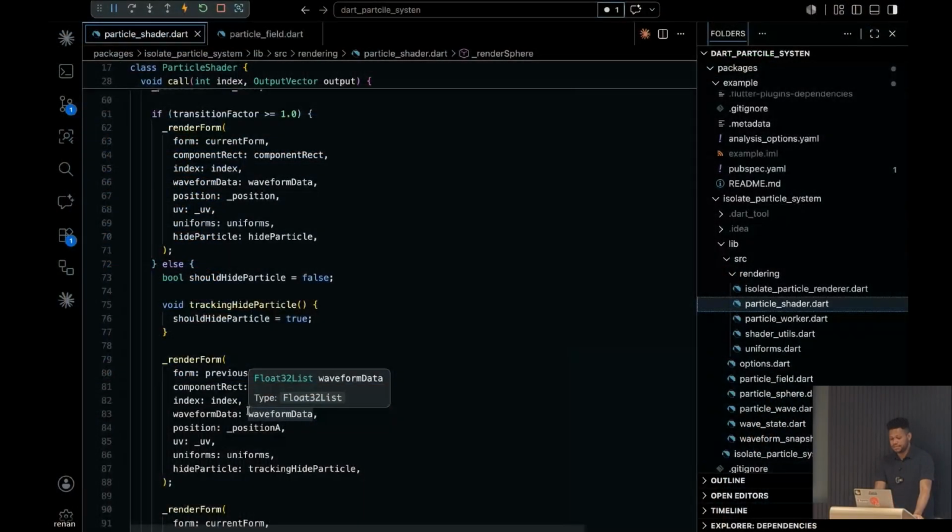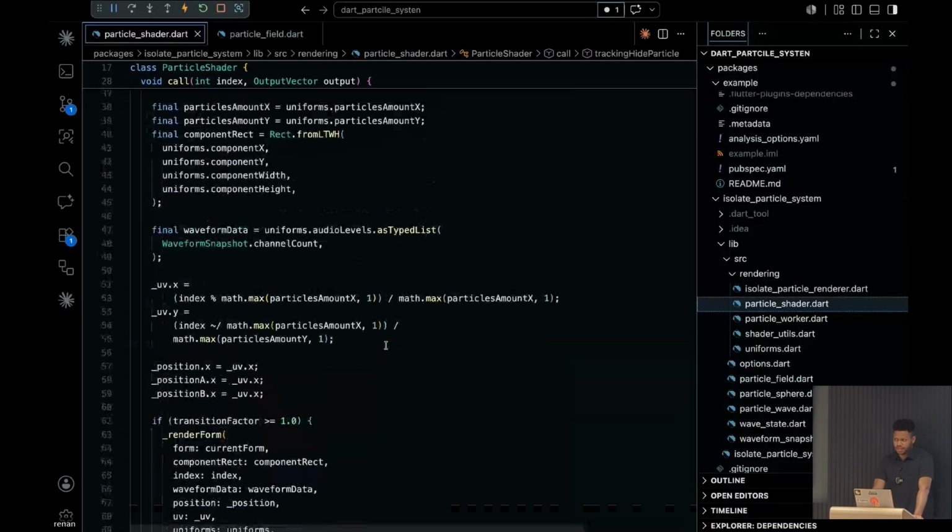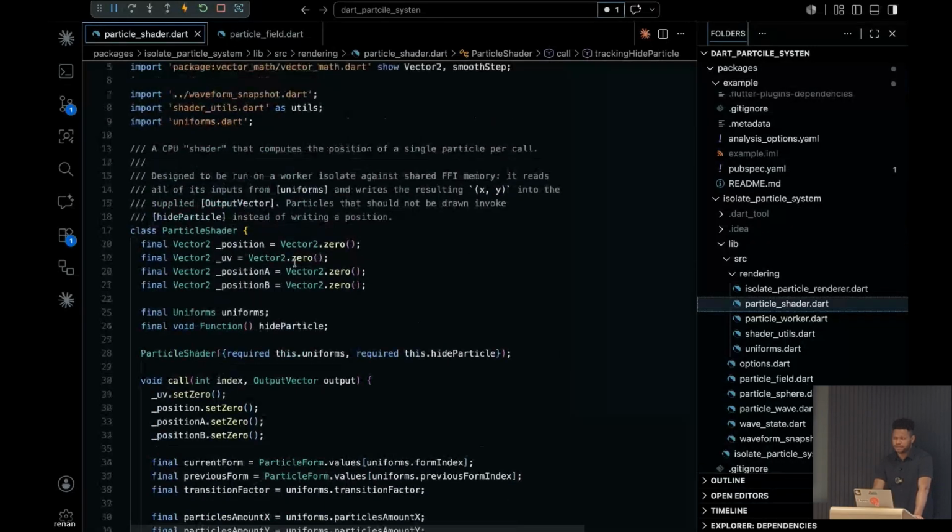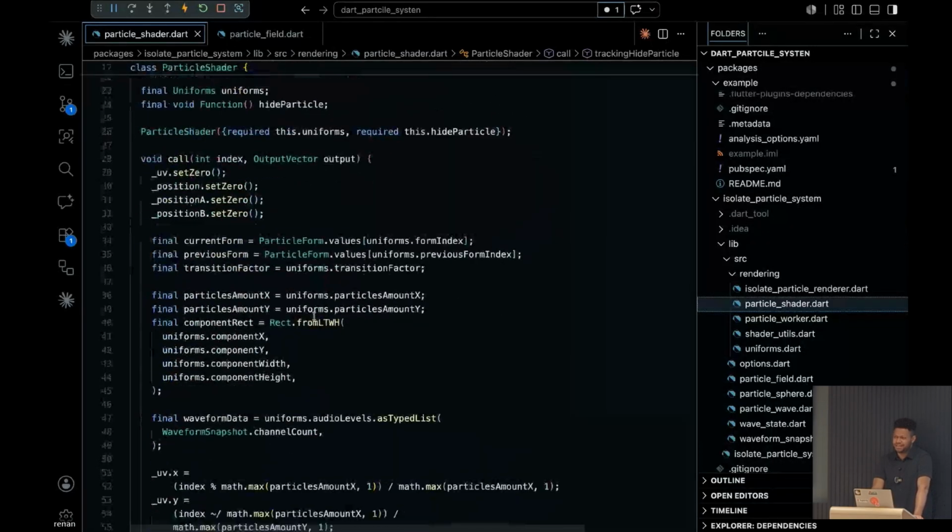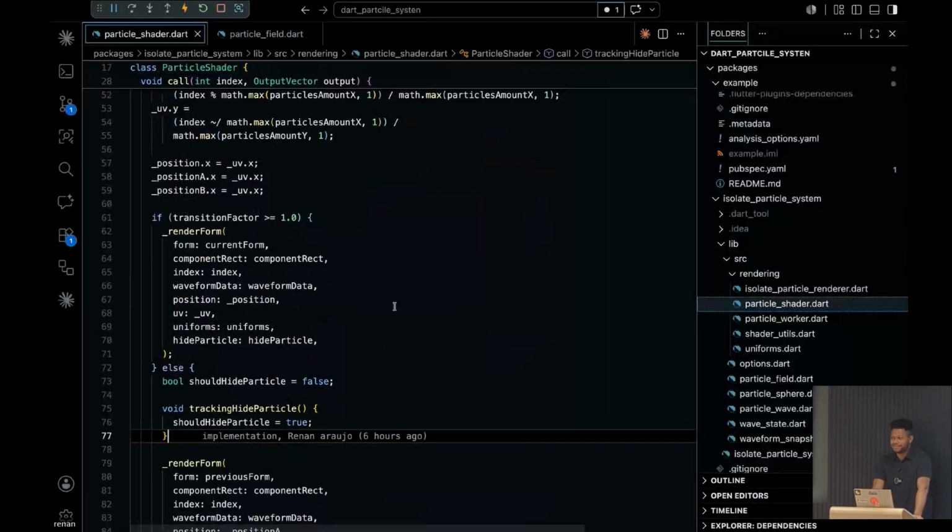Could be faster, yes. The isolate would still be here, but instead here we would have a proper call to an FFI. It's just another way of solving it. We have to measure if it's faster. But for me, I like to write Dart stuff.